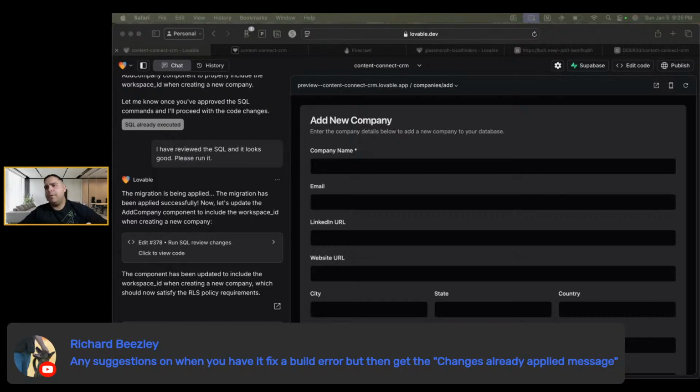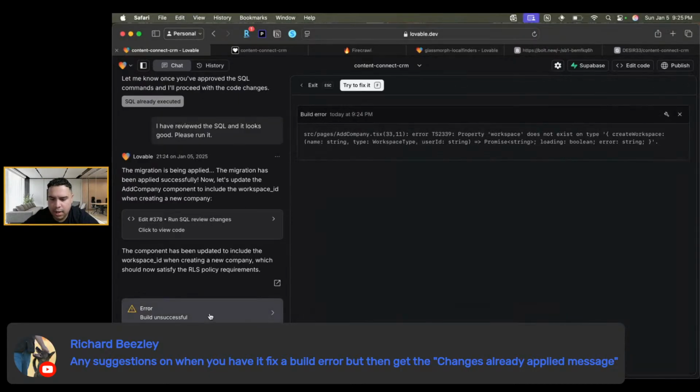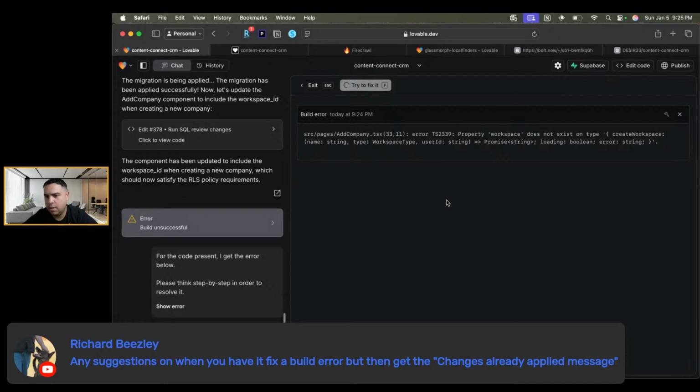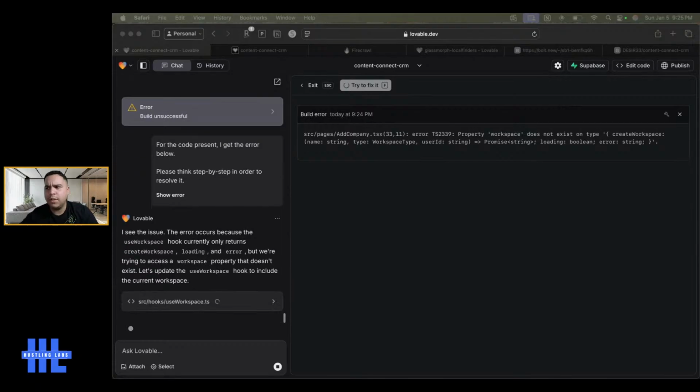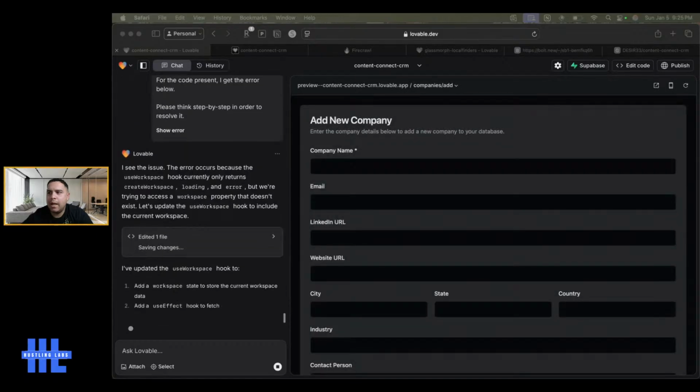Typically, when that happens, at least to me, it just tells me that I cannot make the changes because the changes are already created, if I'm understanding that correctly. So yeah, I don't think that's an issue.